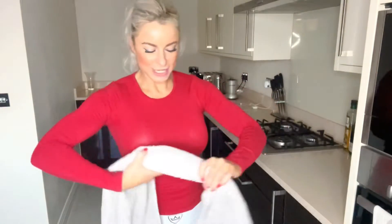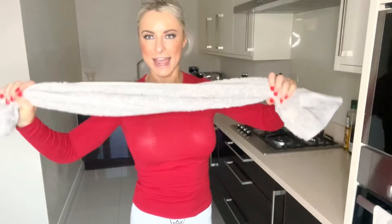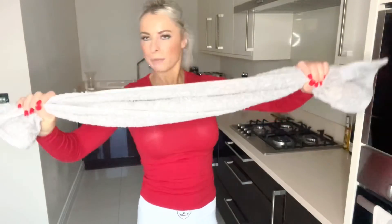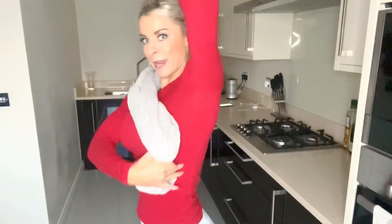What I would suggest is to get a hand towel, something like this, place both your hands at the end of the towel, and just work on bringing your arm behind the back of your head. Then use this bottom arm and hand to really pull the towel down to open up the space here, so you can really bring the arm back and work on bringing some thoracic extension through here as well.